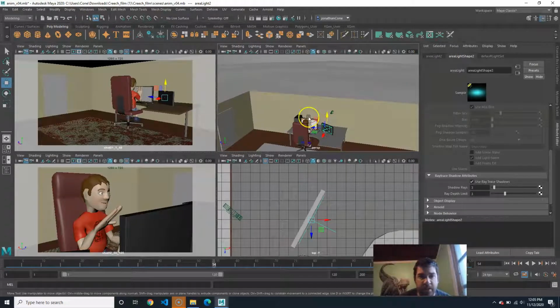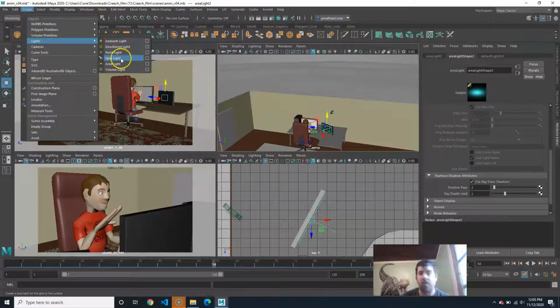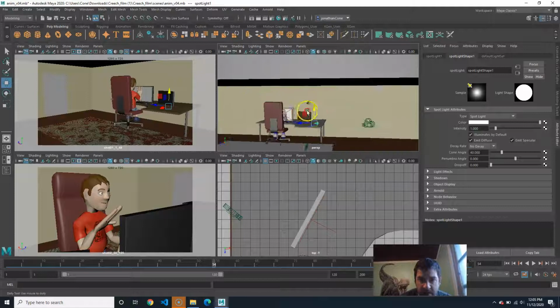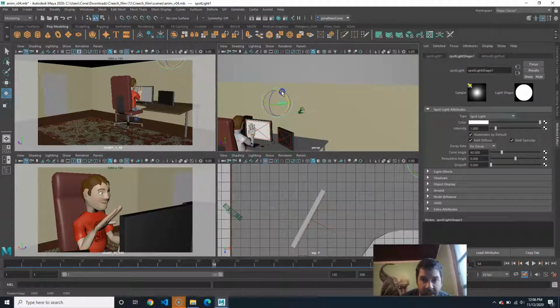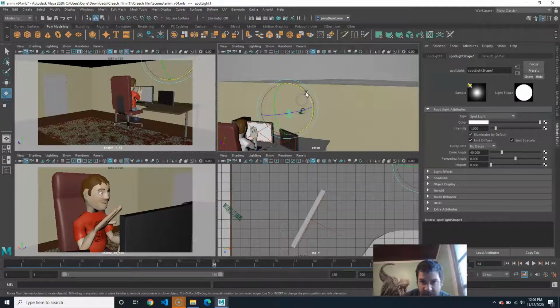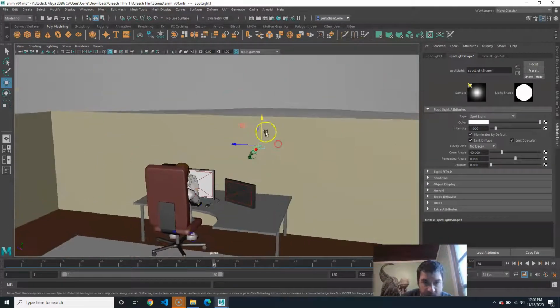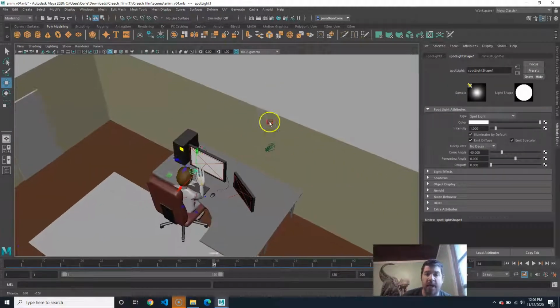Now, the next light would be the light coming down. Let's go to Create Lights. Most lights from the ceiling are basically a spotlight, so we're going to do a spotlight. You can see it here. I'm going to pull this up. This can be hard to tell where it's hitting. If you do plus and minus, it changes the size of the manipulator. Let me make this bigger. It can be difficult to tell where this is pointing.